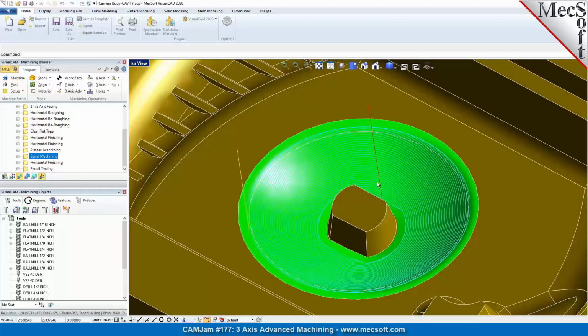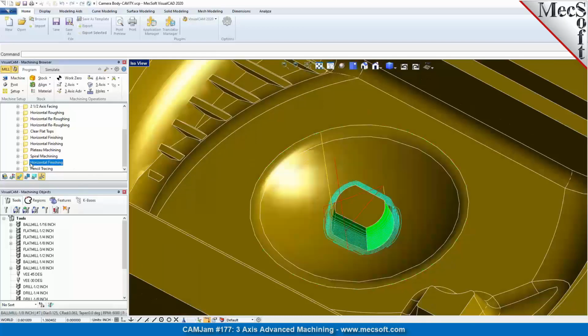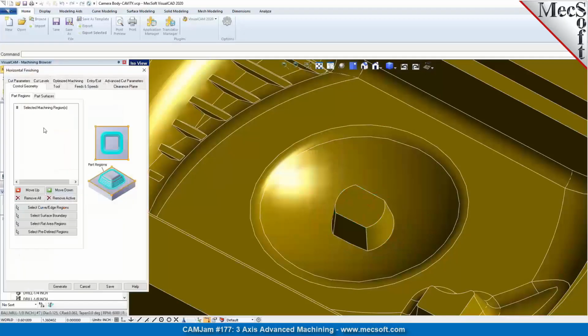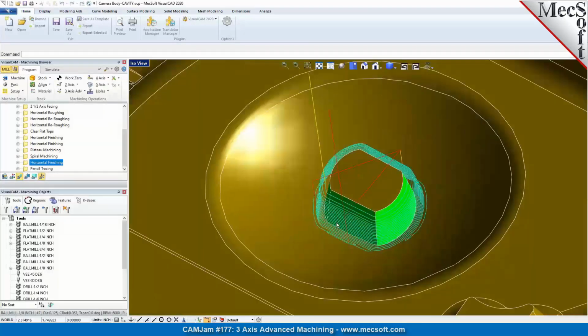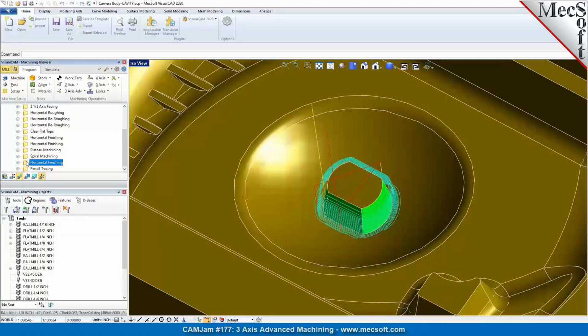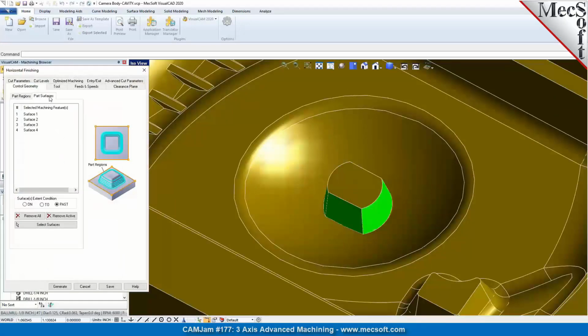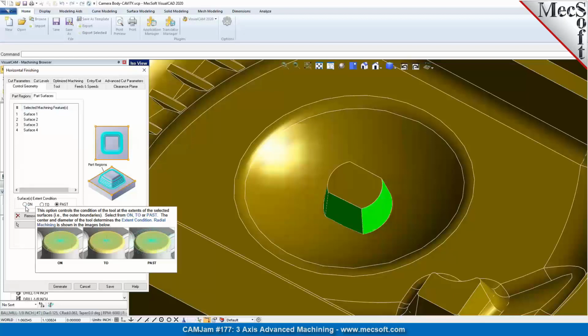And I have an example of the horizontal finishing where we've set the surface extent condition to past, so it'll go past it so the cutter can get all the way down on the sides to fully clean it up. So the surface extent conditions are available in the 3-axis toolpath methods, where you can pick one or more surfaces, and you can choose a surface extent condition to be on, to, or past.